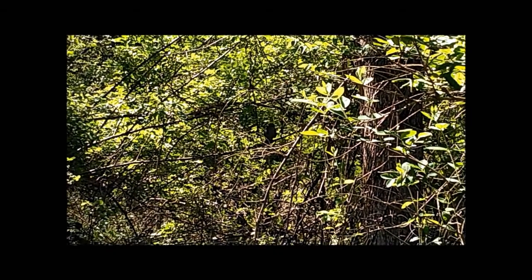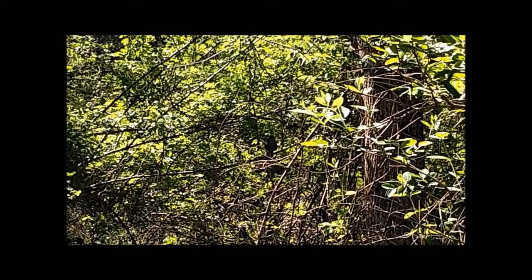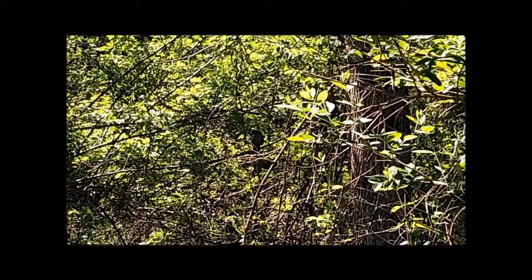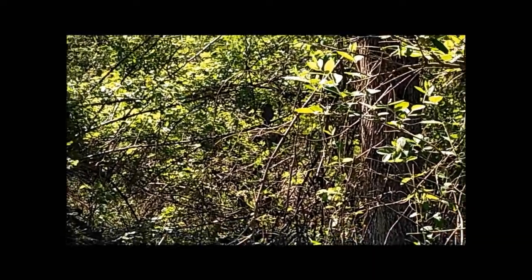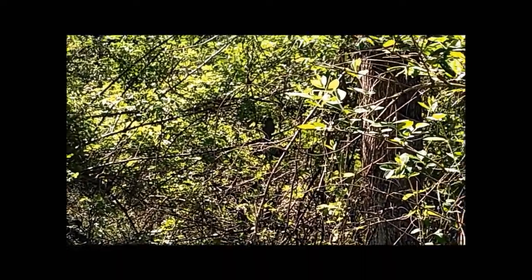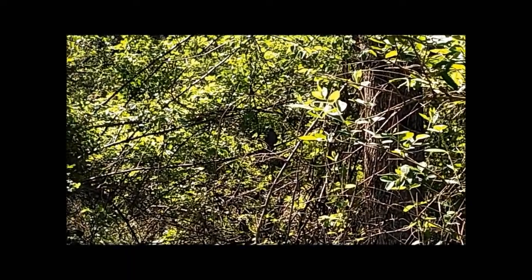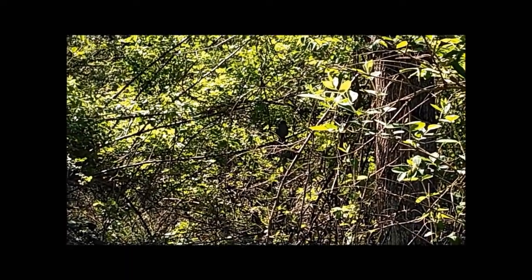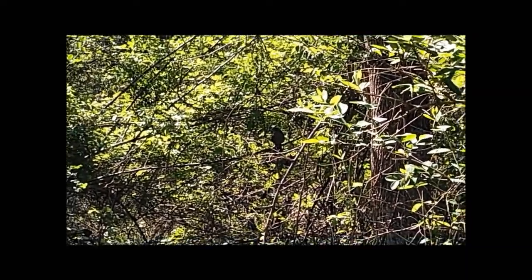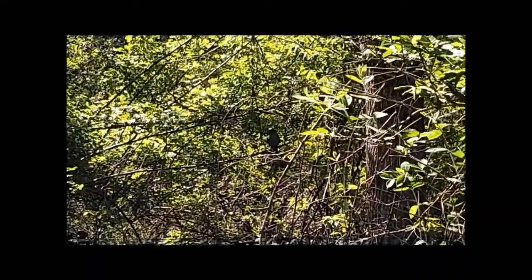In front of you, centered, is the gray catbird, making those calls. Very great bird, black cap to its head, a little bit of orangey color on the rump if you can see it. It's a very common bird, but it readily adapts to human presence and is one of the first birds to respond if you happen to do a pish. There's no pattern to its call. On occasion, it might give a meow-like sound, and that's the origin of the name, the gray catbird.